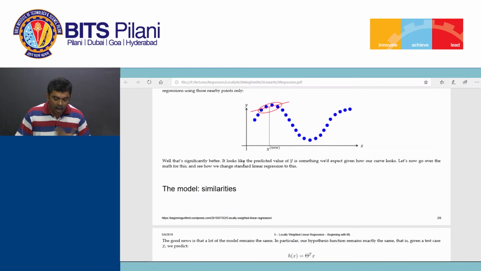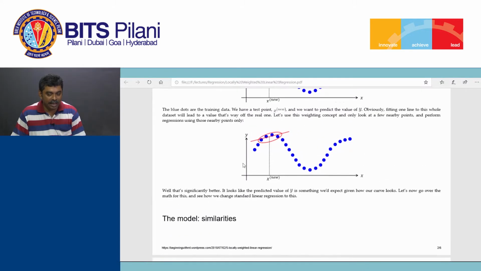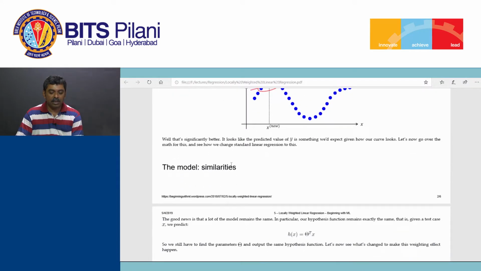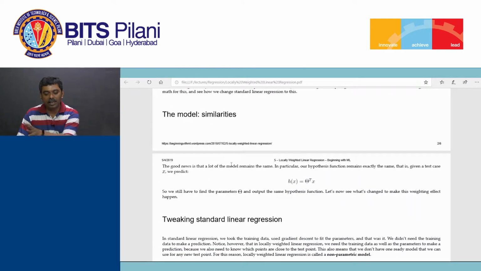So how are you going to do this? Mathematically speaking, we know that the multiple linear regression model has the standard formulation, where the only parameter responsible for fitting the line is theta. In this case, it's not; your thetas are not the sole parameters. So we start with the basic one: instead of writing theta naught plus theta 1 x1 plus theta 2 x2 and so on, we write a vectorized representation, which is basically an inner product of theta and x. This is a standard linear regression model.